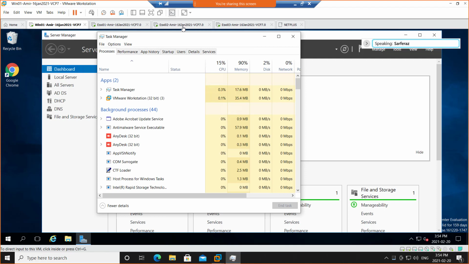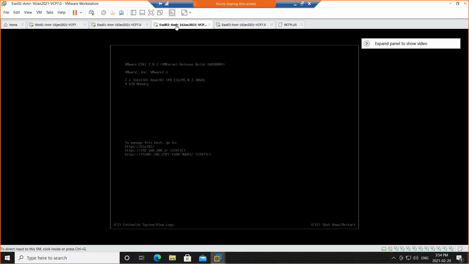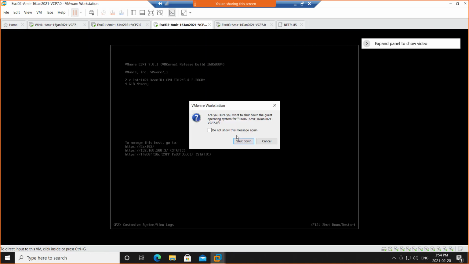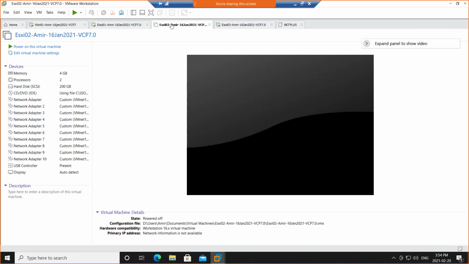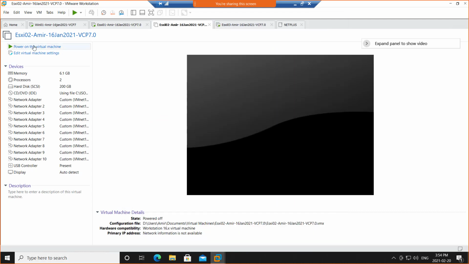Yeah, so if we go for ESXi 2, I'm just going to check my overall desktop memory so I should not freeze up the whole environment. But yeah, we can just increase it to 5 GB, 6 GB, and it will take one machine up. I've given a lot of memory, 12 GB there. Oh yeah, now it's down to 21 GB. So overall, yes, I can give ESXi 2. I'll just shut down the guest here and simply give it 6 GB. Oh, it should have been properly shut down. That was fast. Anyway, ESXi 2, I'll try to give it 6208 and power on.